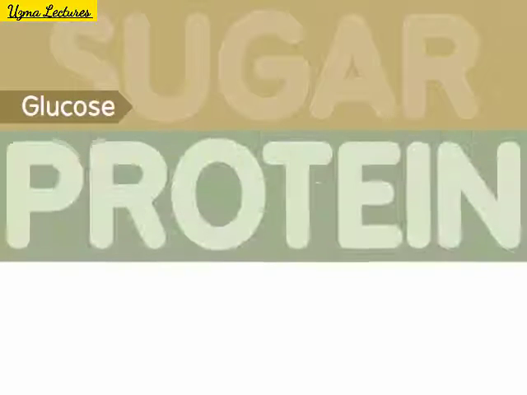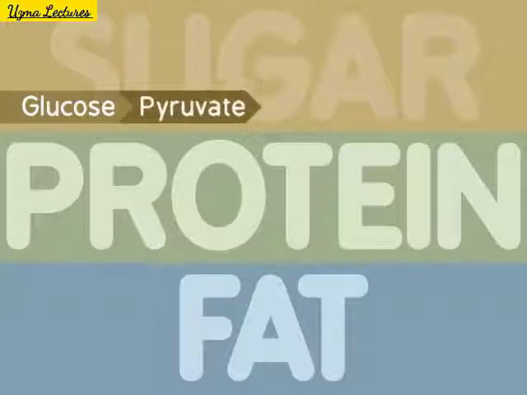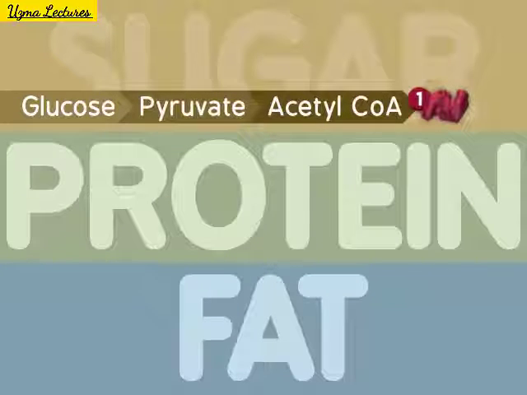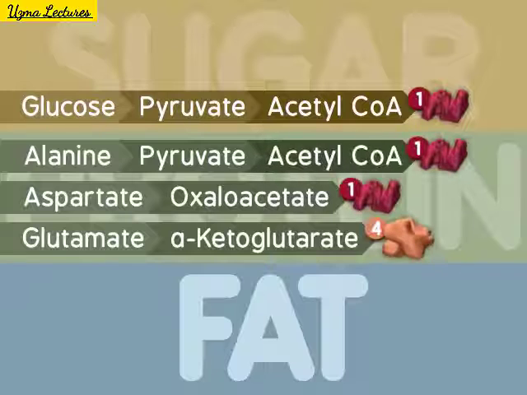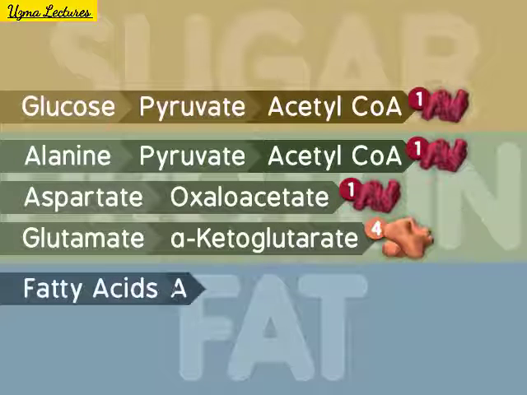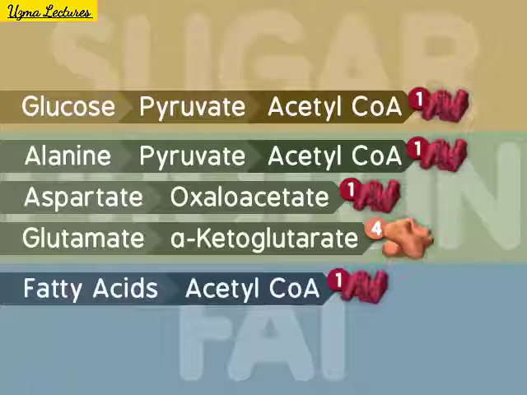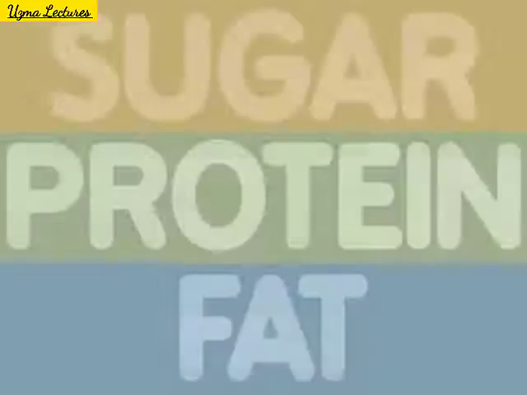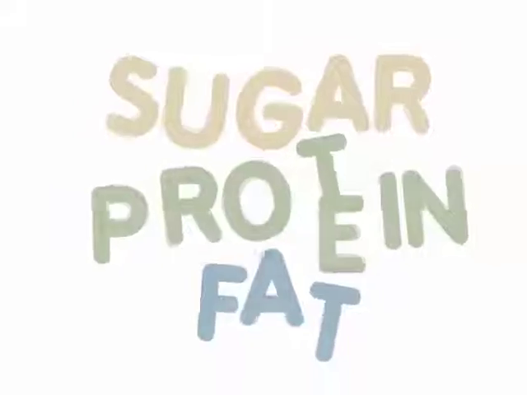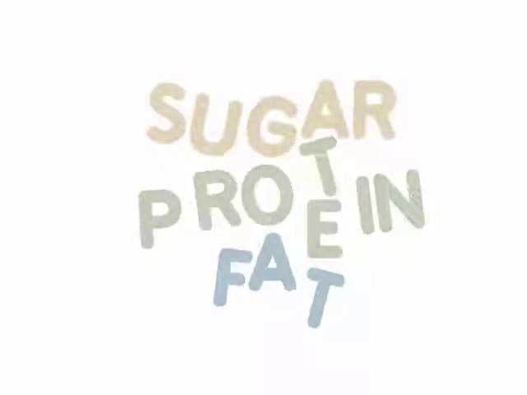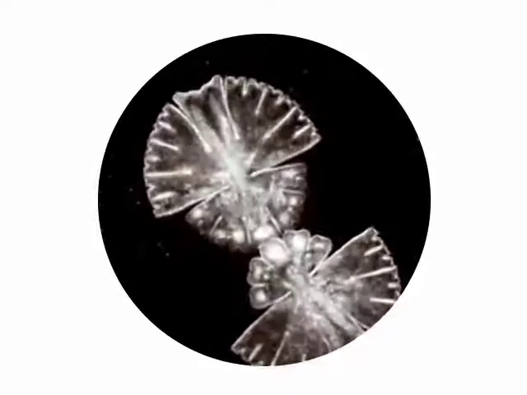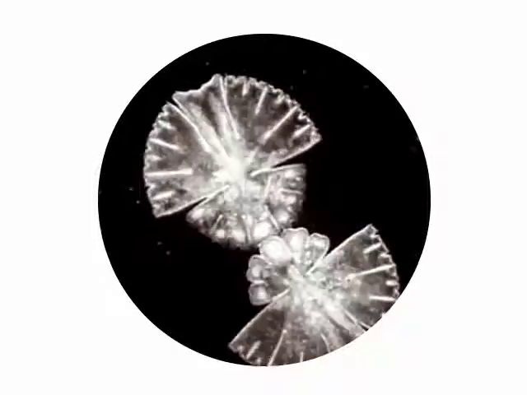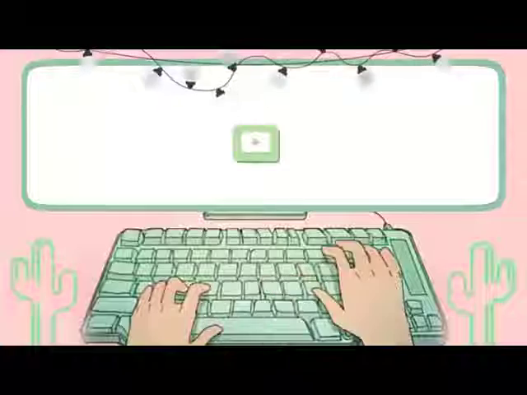In addition to sugar like glucose, protein and fat can also provide carbon substrate to fuel the citric acid cycle. The protein can be broken down into individual amino acids such as alanine, aspartate and glutamate and converted into intermediates in the cycle. Fatty acid can be broken down into acetyl coenzyme A, which then begins the citric acid cycle. This metabolism of sugar, protein and fat through the citric acid cycle provides the vital energy necessary to maintain many cellular respiration processes.